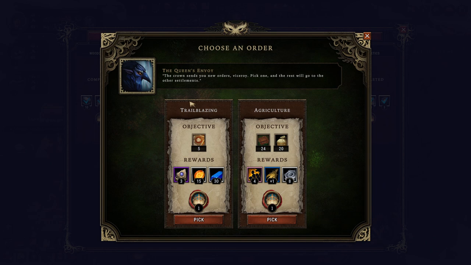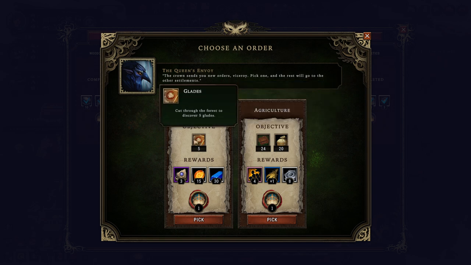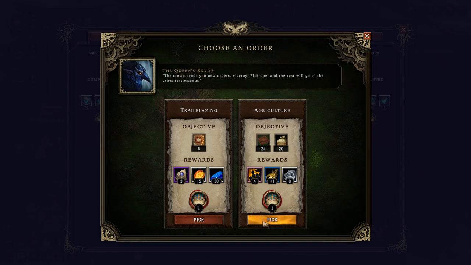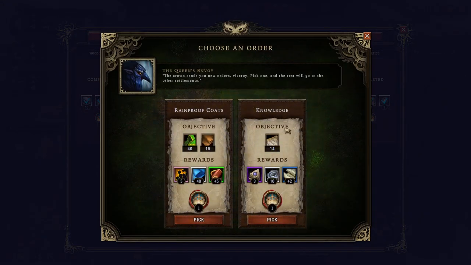So new orders show up. Farm fields 24 and packs of crops. I do agree with that. Or we open up 5 glades and we'd get that. So I'd say let's take that one because I already have that many farm fields and I think it's going to be easier to resolve that. We need some packs of crops, but that should be the least of my worries.